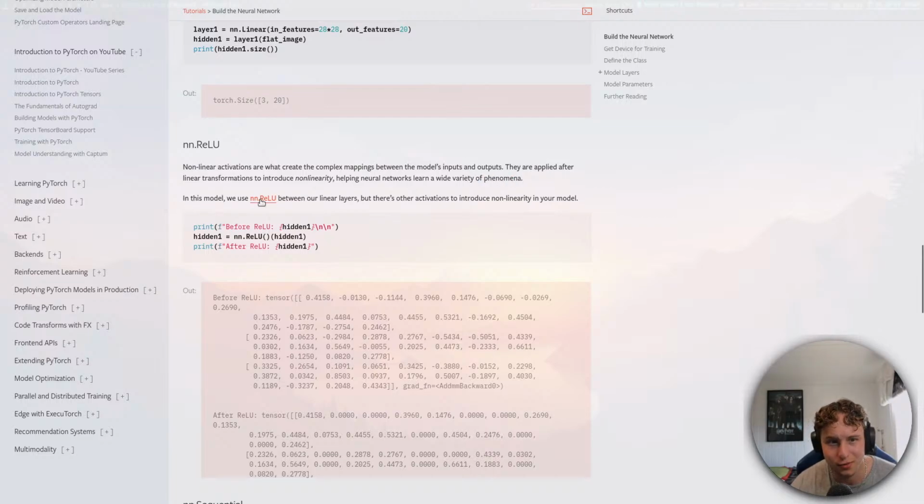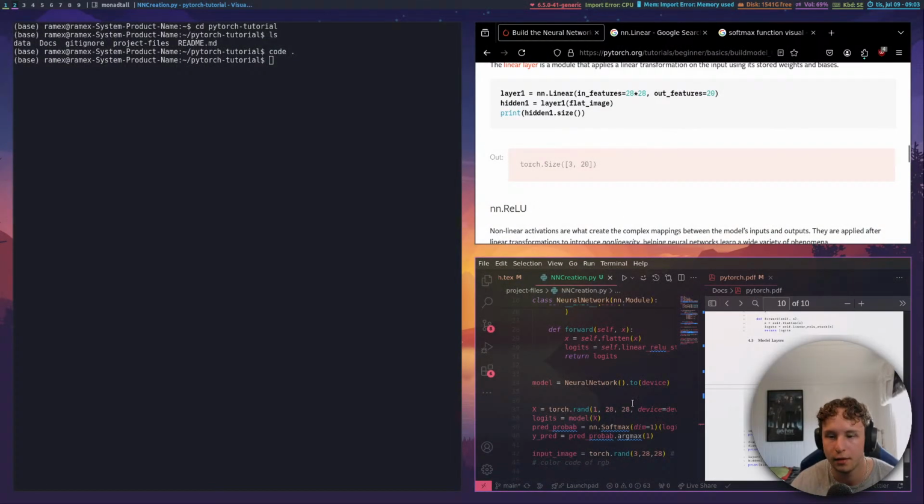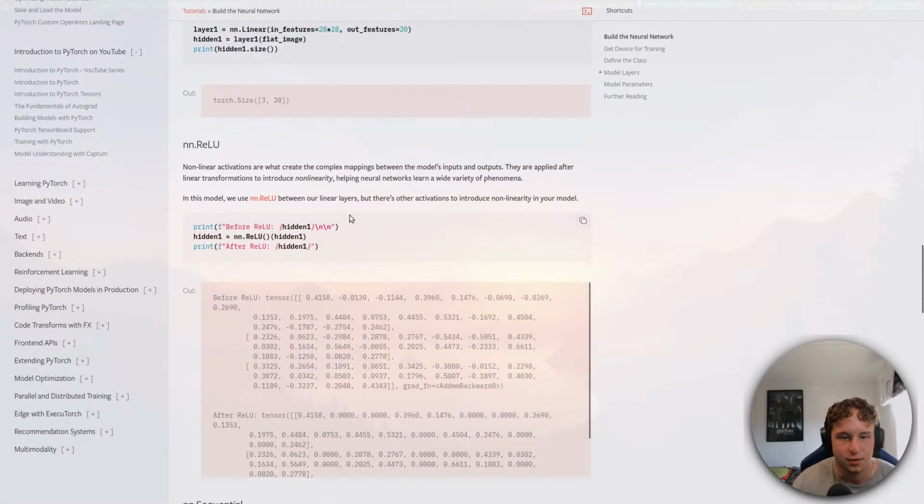In this module we use nn.ReLU between our linear layers, but there are other activations to introduce non-linearity in your module. So this is something you have to test with, and essentially see what type of non-linear functions work for you. And I'm just gonna check the time. Okay, so that's what you have to do.